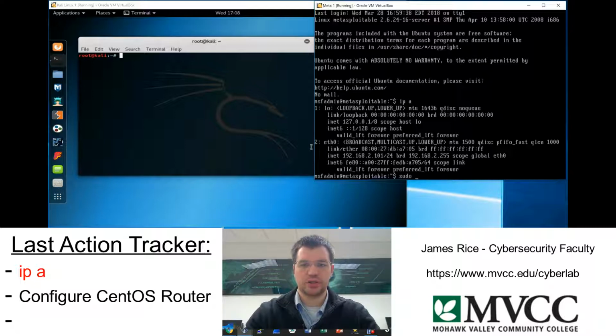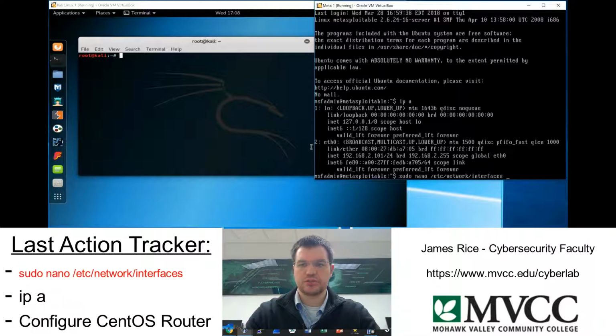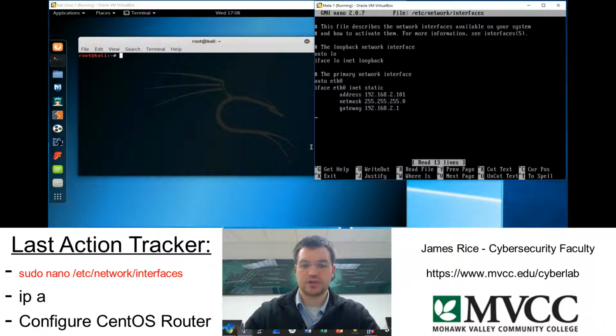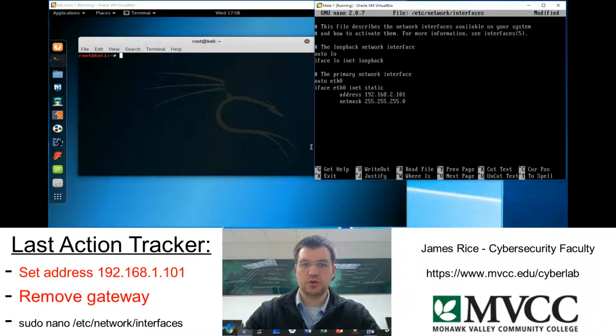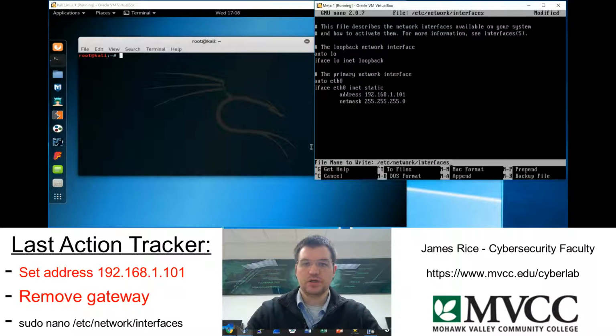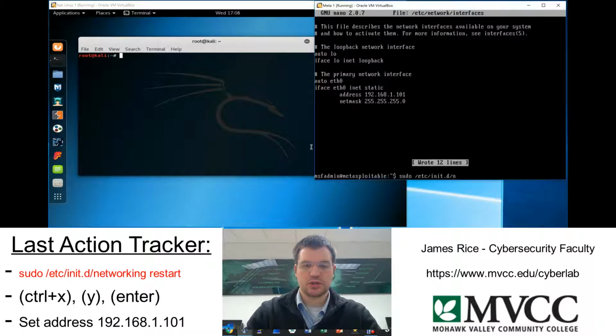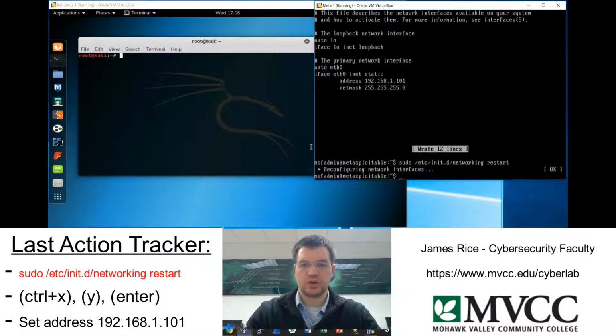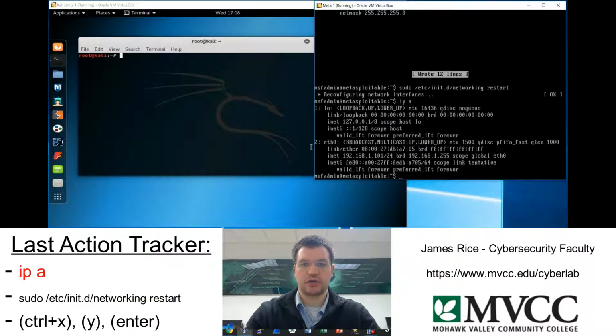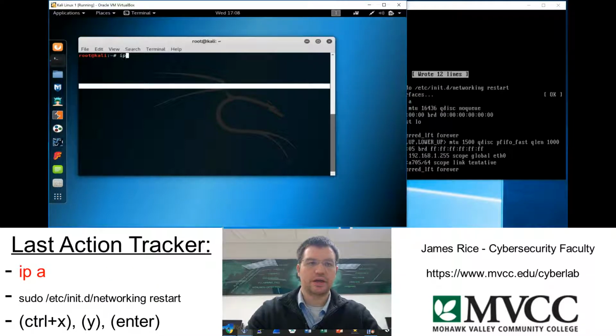If you've been following the videos all along, then your SSH connection isn't going to be there otherwise. So sudo nano /etc/network/interfaces, something we've been doing all along. And here you can see I left in that gateway 192.168.2, and I'm going to remove that from my interface file, as well as change myself back to the 192.168.1 network. Then I'll save these changes and restart my networking by doing a sudo /etc/init.d/networking restart. Okay, so I reset my interface, and as I do another ip a, I should hopefully now be on the same network as my Kali Linux machine.